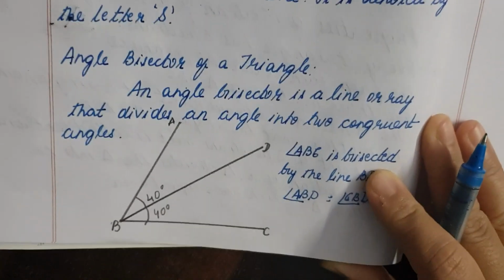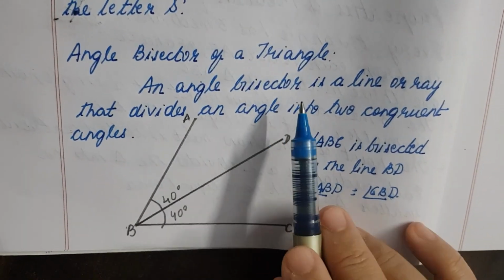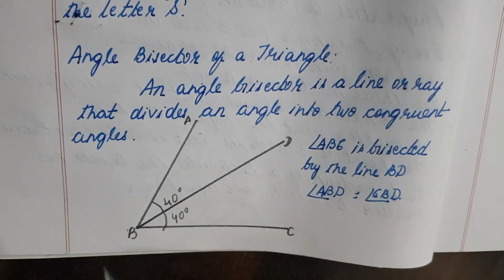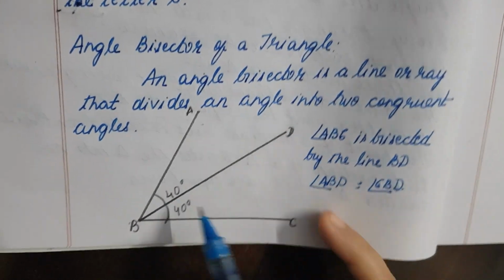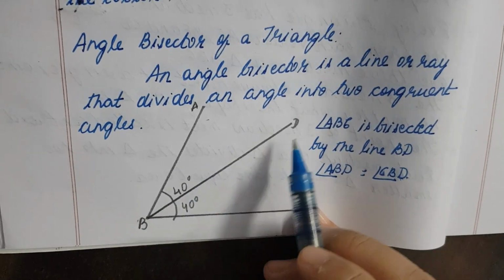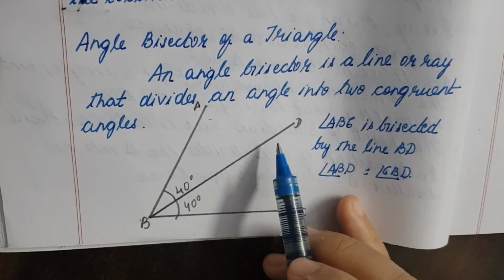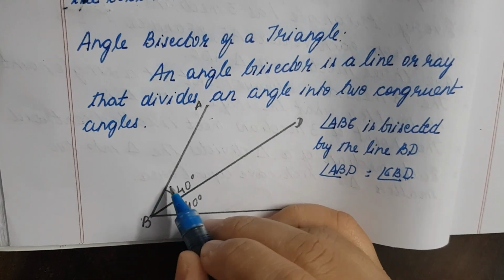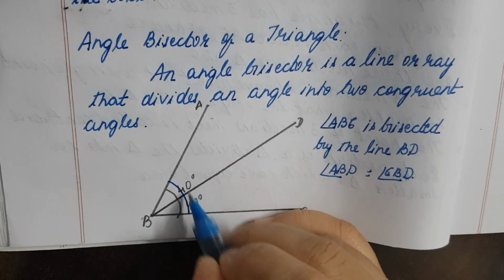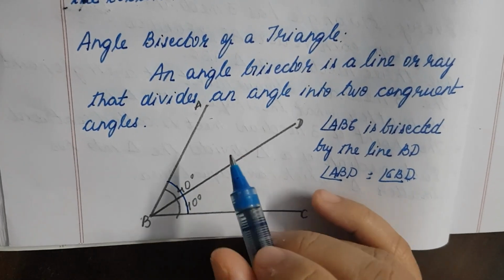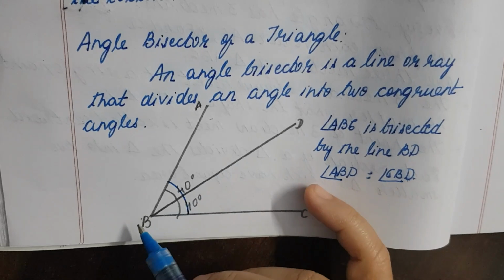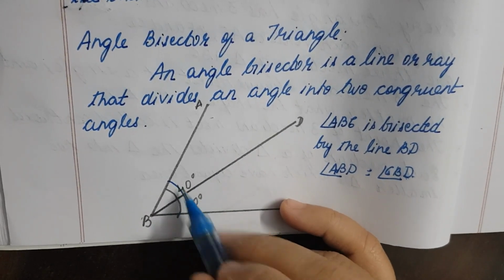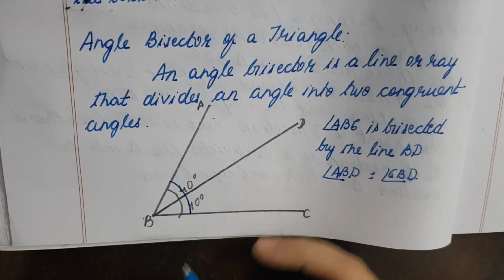Angle bisector of a triangle. An angle bisector is a line or ray that divides an angle into two congruent angles. So angle bisector பார்த்தீங்கன்னா see இது ஒரு line or it can also be said as a ray. இது என்ன செய்யுது? ஒரு ஆங்கிளை ரெண்டாக டிவைட் பண்ணுது. see இப்போ நம்ம ஒரு ஆங்கிளை இதை எடுத்தோம்னா it is 80 degree, right? 40 plus 40 is 80. ஆனால் இங்கே என்ன பண்ணுறோம்? ஒரு லைன் பைசெக்ட் பண்ணுது. ஸோ அது பைசெக்ட் பண்ணுது, it is equally bisecting. ஸோ அப்போ அந்த 80 வந்து 40 and 40 it is bisecting.